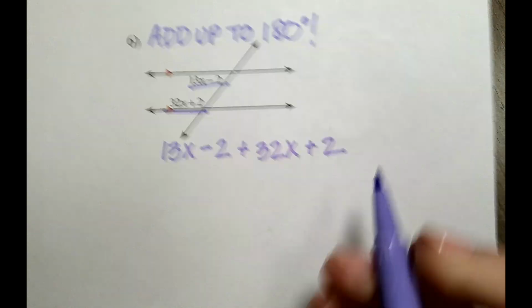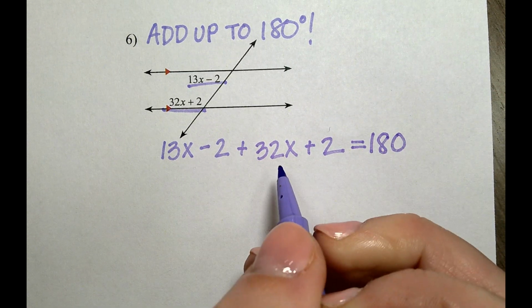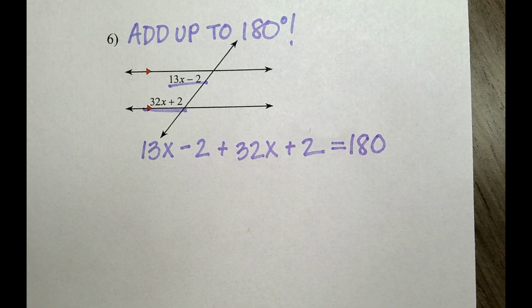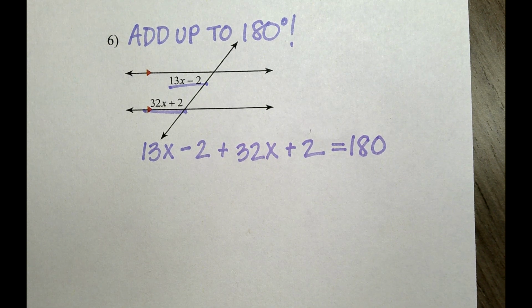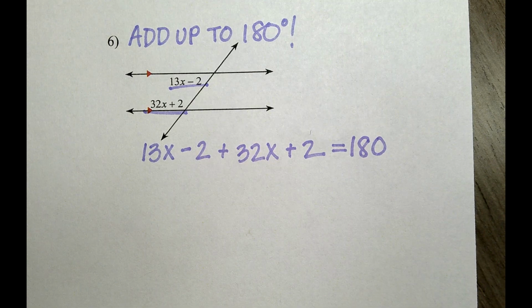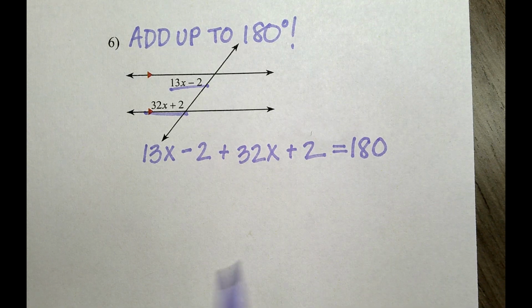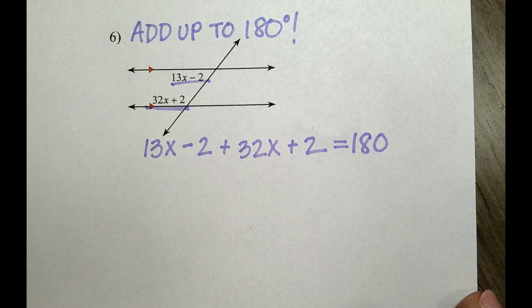And we're going to set all of that equal to 180. We're adding them to equal 180. So the only thing that gets a little trickier here is we have more like terms to combine, or more things to move over to the other side, depending on how you like to solve your equations. I'm going to have us practice combining like terms because I think that's just the method that we've been doing.